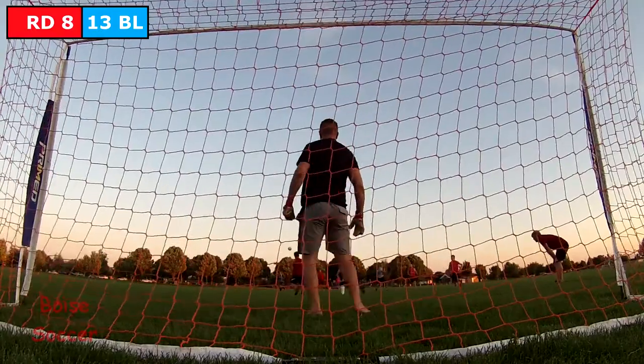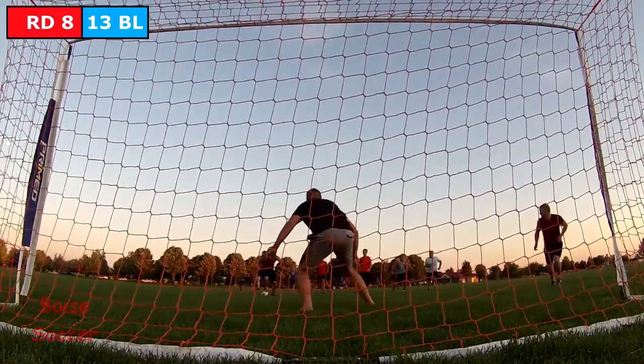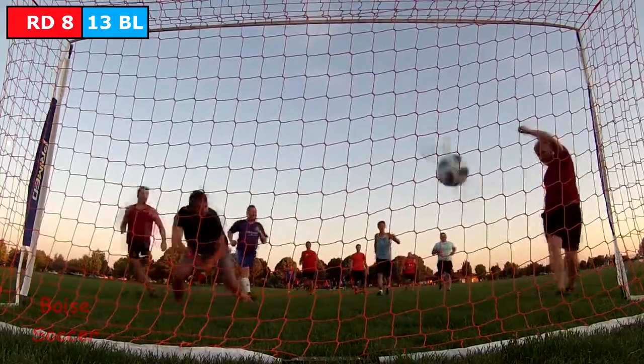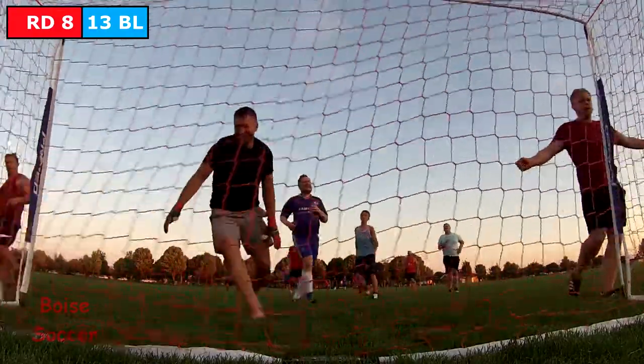Nice counterattack by red team as I get on the wrong side of Dennis. Dennis able to get away from me. He passes the ball to Bob. And Bob had plenty of space and time to put the ball away.